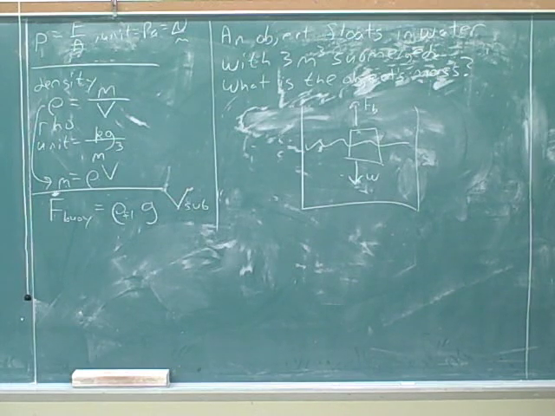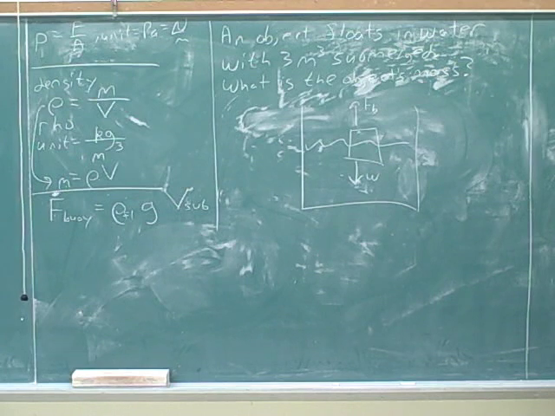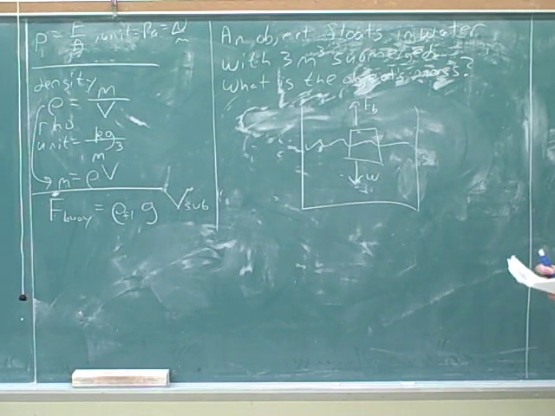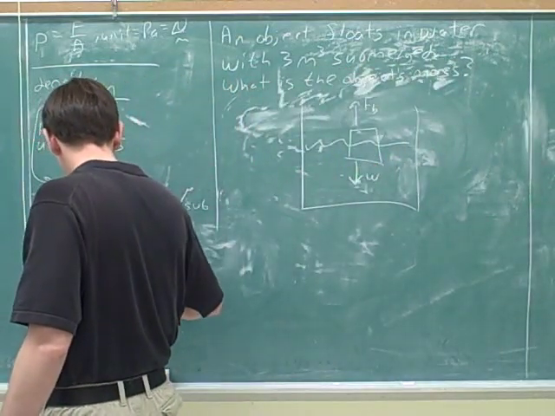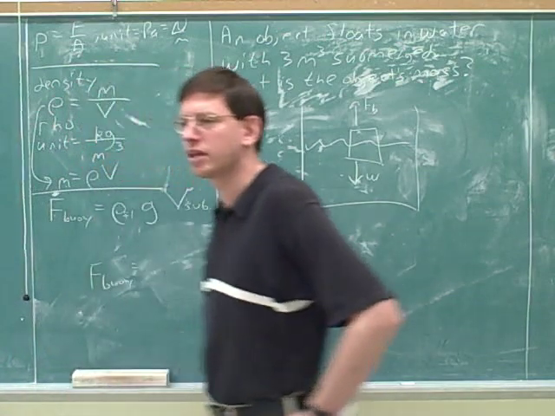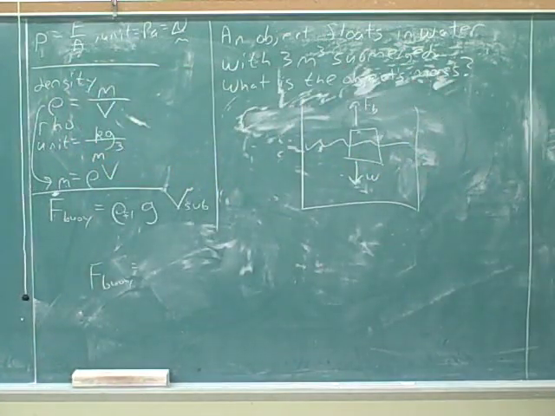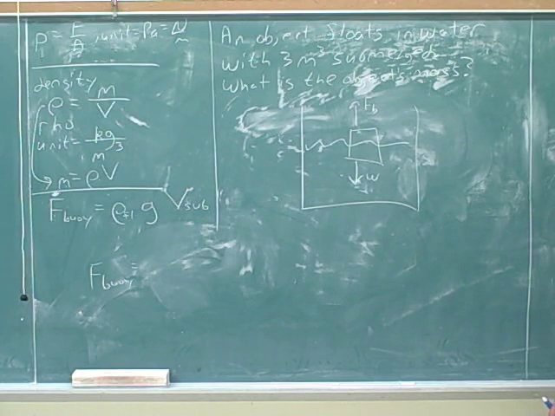Can we put in any more details about those? Do we have any special formulas for either of those forces? We have F_buoyant equals rho of the fluid times the volume of the portion that is submerged times g. That's right.